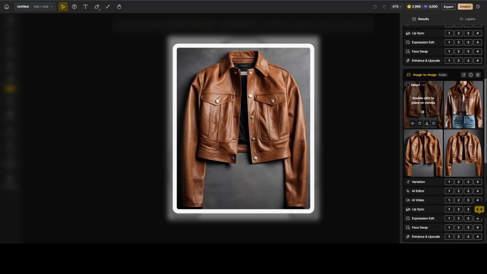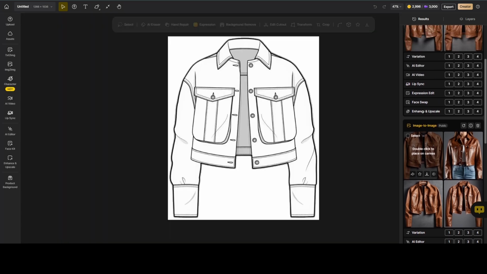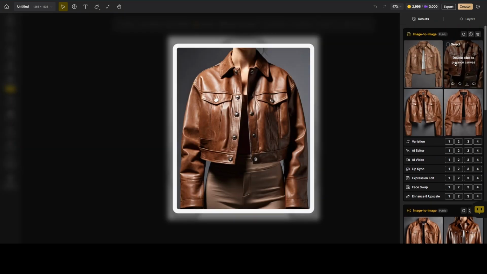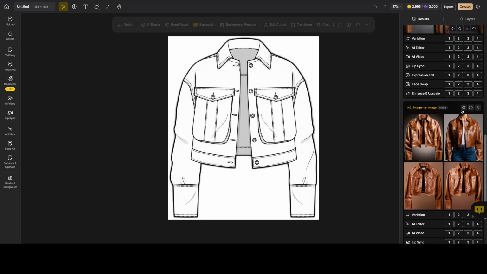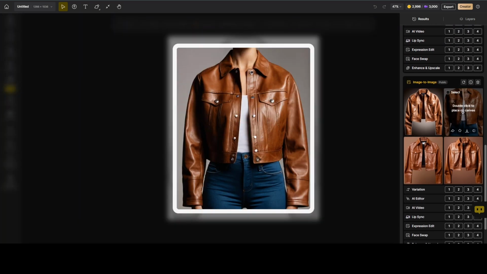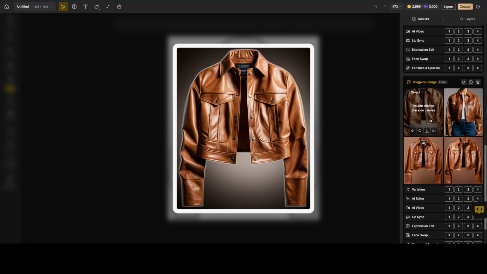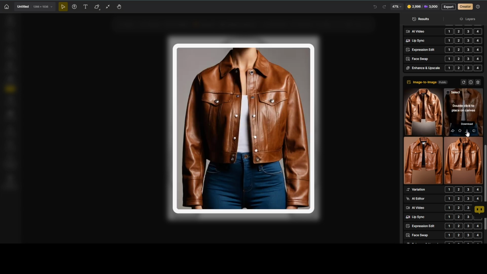You probably don't want to use an image like this because the jacket is laying flat on a surface. The type of images you want to use are images like this one here, where there's a person in it, because it'll give it the shape of the person's body. And once it has the shape of the person's body, it will make it look a lot more realistic. If it's flat, it will look flat on the character. It won't be convincing.